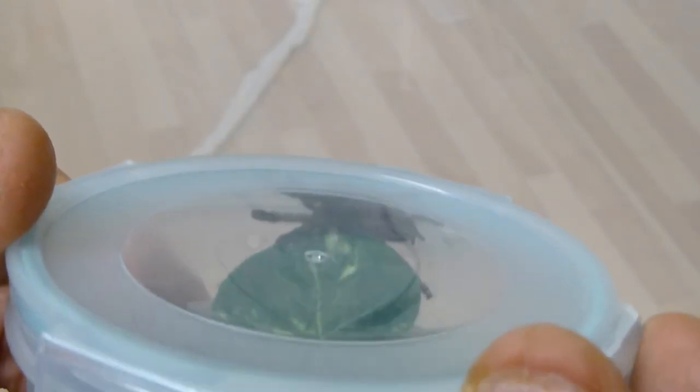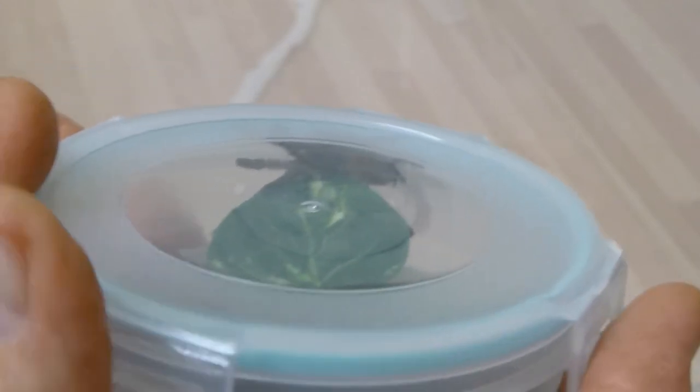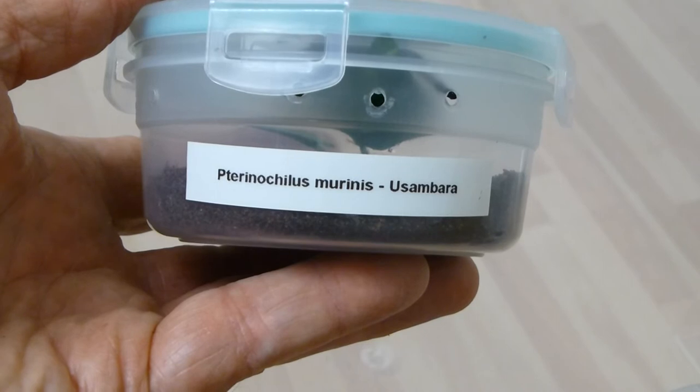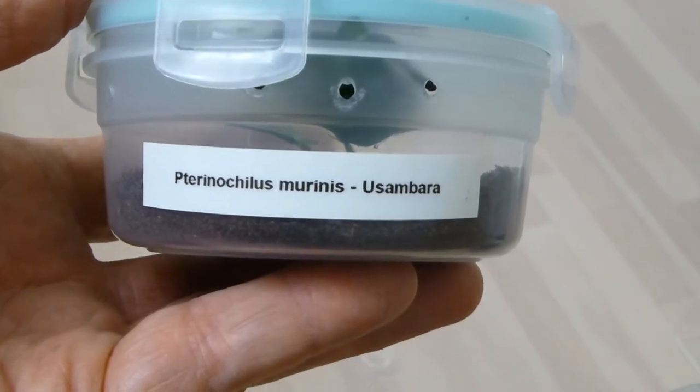There you can see the OBT in there. That will soon web that up and get settled in and all be good. You see it's quite a bit bigger. It was built to 3.5 centimeters, and rough kind of check here, I'm guessing, yeah, it is about 3.5 centimeter diagonal leg span. So there we are, the Tarantula's murinus isimbara. And then the enclosure all tucked up nicely. Let them web up and we can get them fed and things.